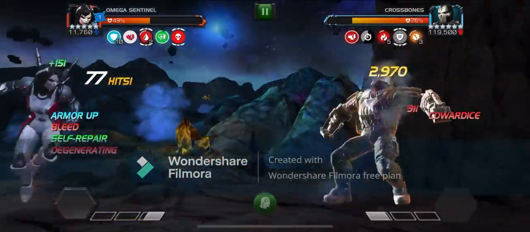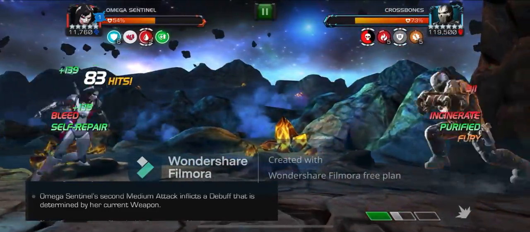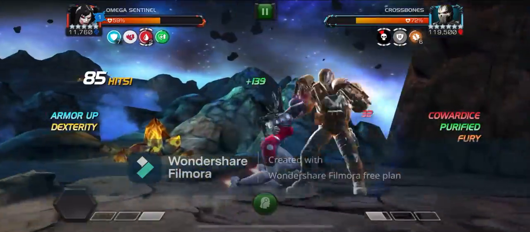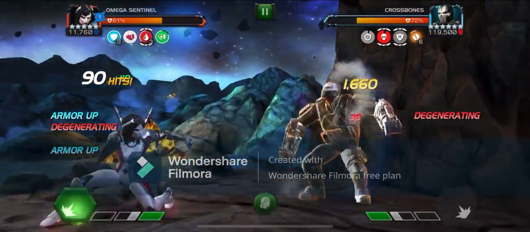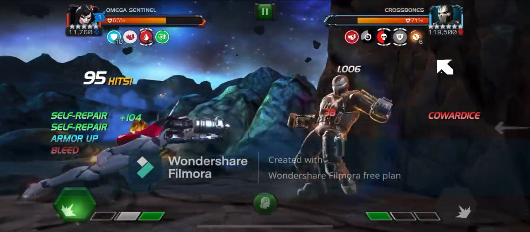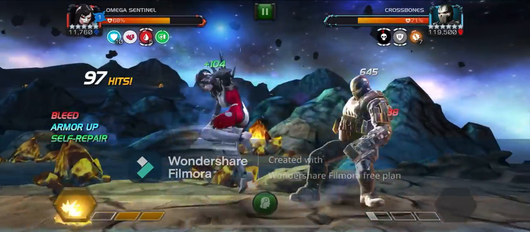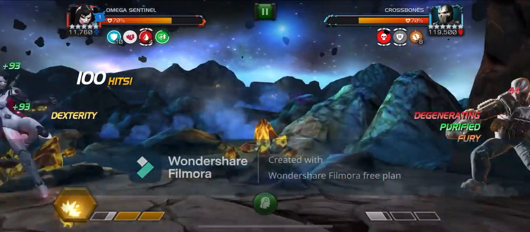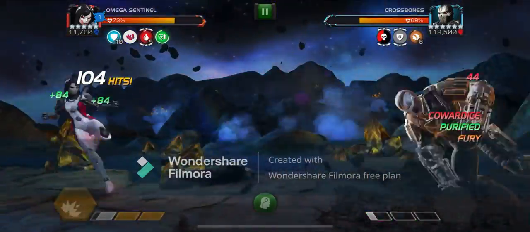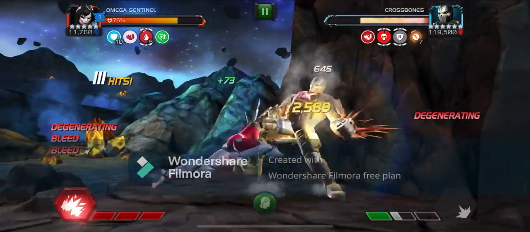And Omega Sentinel actually places 1 debuff with her second medium. Her modes don't matter. Now Crossbones will almost immediately shrug this off, always keeping those furies up, and then if you bait out those special ones, he'll gain 1 more fury, so he will always be ticking for damage from the degen, from the specials, from the hits, and he's always taking damage. So that's a really good thing to have.